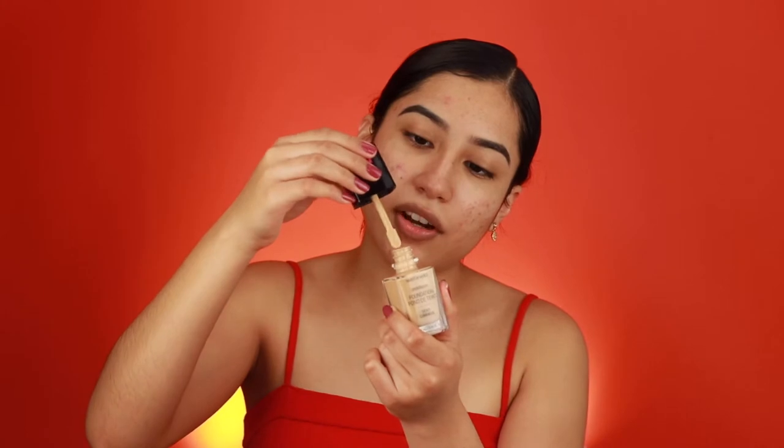So first, I don't have a new primer, but I am going to go with my fave Change Maker Bite Beauty primer for normal to oily skin, just to really test out the foundation and give it a fair chance. Now, before testing out this foundation, I do have combo skin. So I have an oily T-zone and normal to dry skin on the rest of my face. So with this foundation, I'm gonna see how it reacts to my acne prone textured skin and with my combo skin type.